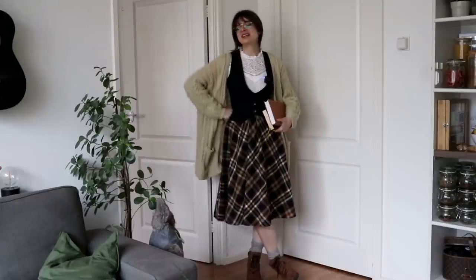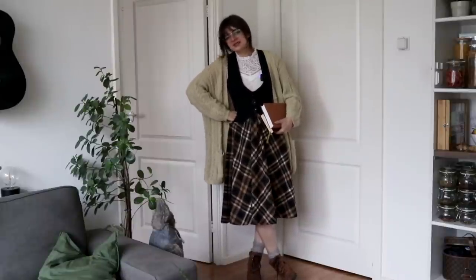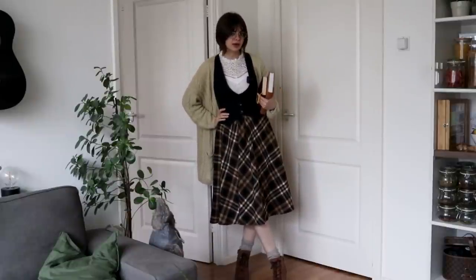This is what I would wear if I was running a specialty bookstore — and also what I wear when I'm running a YouTube channel. I will admit this is my regular clothes, but I just think it's so fitting. I went for something that is quirky yet comfortable, can easily wear all day while working, but also keeps you warm. You can put the sweater on, take the sweater off. It's a practical outfit, but also cute, and it really goes with the bookish vibes. Lots of layers — I'm wearing a vest again. It's a vesty day today apparently, but vests are amazing and I should wear them more.